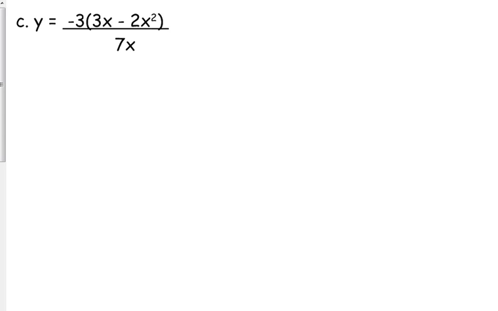So, a couple more examples. We've got a function of y equals negative 3 times 3x minus 2x squared over 7x. Now, before we take the derivative, I'm going to kind of do a little bit of, not really manipulation, but I'm going to do some algebra here. And I'm just going to distribute that negative 3 so that we don't have to worry about applying any additional rules throughout this problem. So, we've got negative 9x plus 6x squared over 7x.